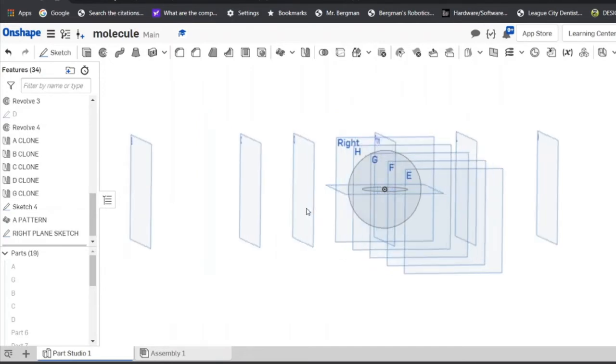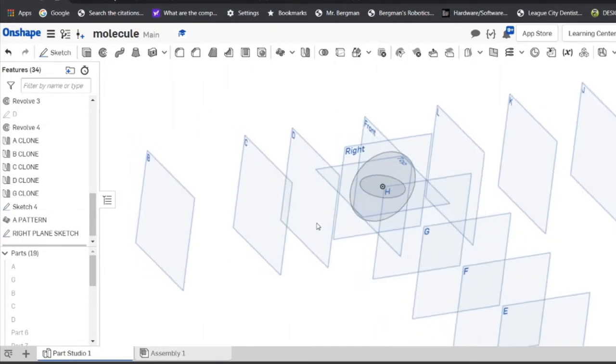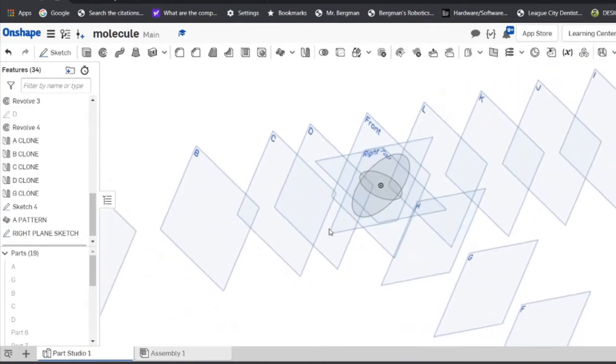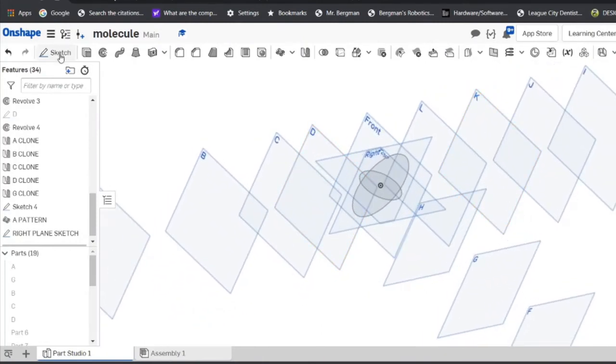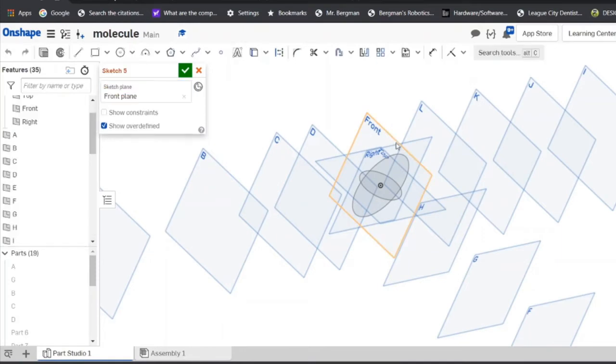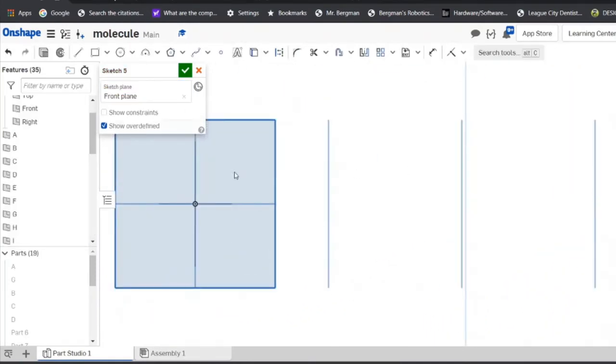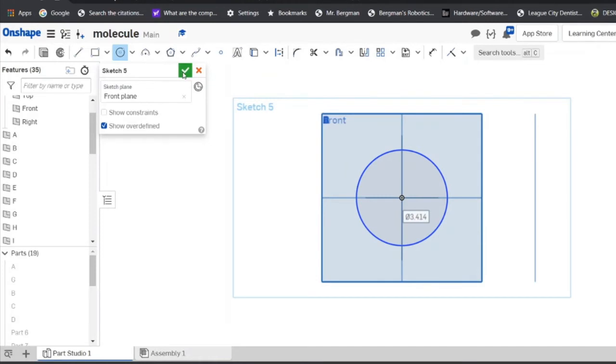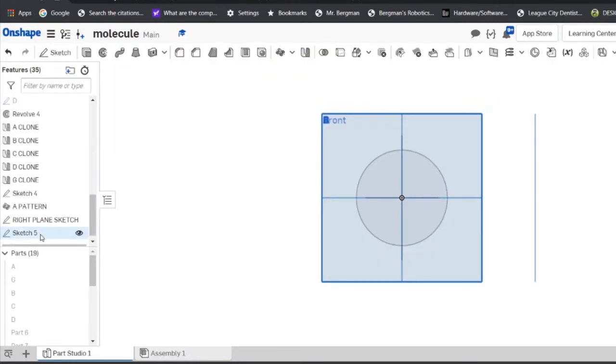This is where I start to get my names all mixed up. So now we have to do, I think, a plane on the front is the one we're missing. So the front plane. Even though some other planes are in between us and the front plane, as long as we have the front plane selected, we can draw right through those things.